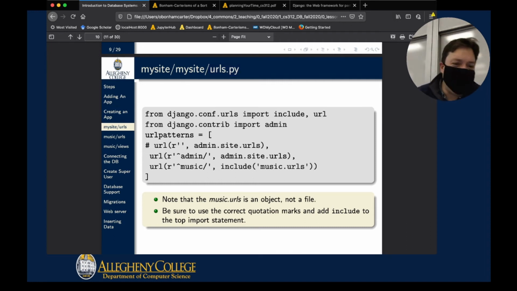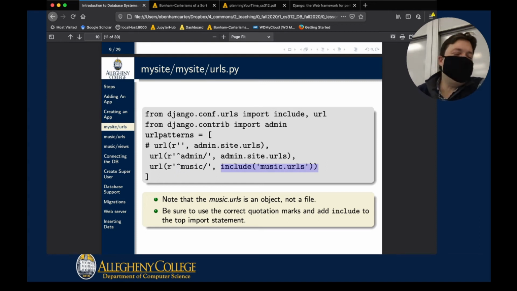Now over here, we have some commands. This means go to the administration page. This I've canceled out, which means I'm commenting that out. Don't need that anymore. And then we have down here, this is what the format looks like, r quote caret music. What this is saying is that when somebody comes in with a link that says music, then take them to this include music URL file.